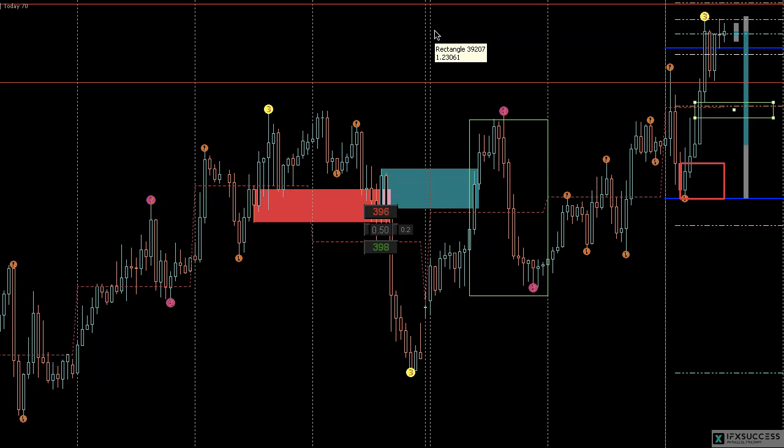Just make sure that a cycle has ended on 1 hour and hopefully also 4 hours, and that although you might not have a breaker on higher time frames, you could expect and get entries and don't hold for too long if your 4-hour candle is bearish. If your daily is bearish, well, don't even think about it twice, but at least your 4-hour candle needs to be bearish, because if you buy over here, it would be too risky and you might just lose on that trade.